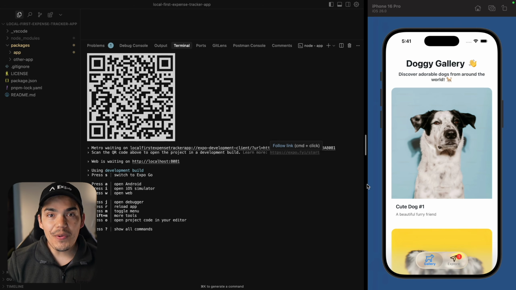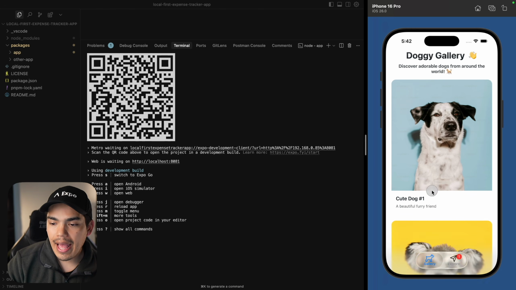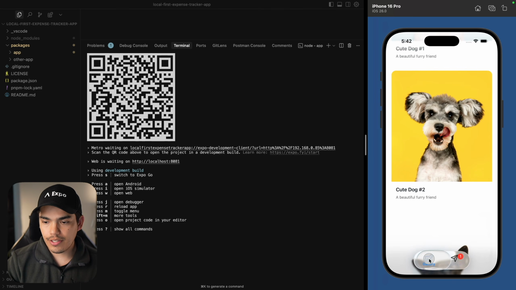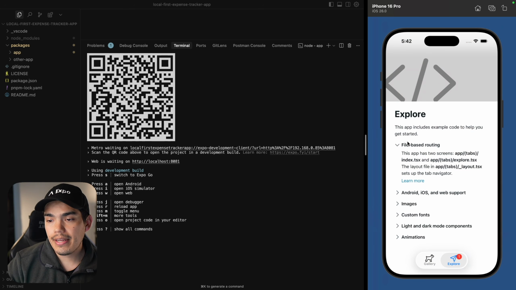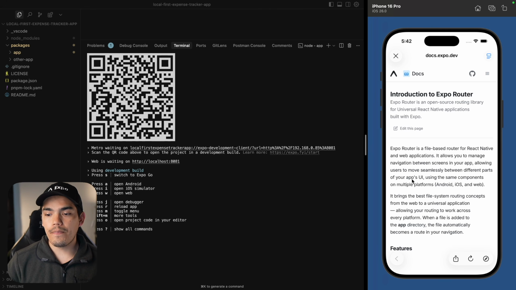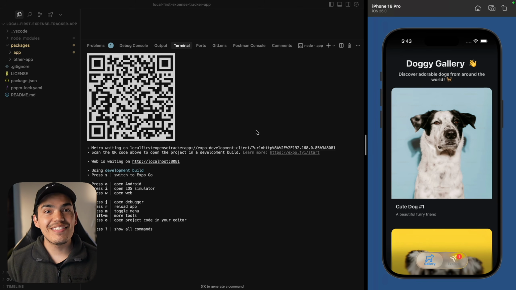This is like the real demo, the real application. So of course I cannot zoom in here, but as you notice, we have the tab at the bottom. And you know, this is very responsive. I can just put my finger and start dragging around and it looks nice. And another thing that I want to mention is that if we go to the Explore tab, for example, and then press Learn More, we have this new UI without doing anything because this is the on-device browser. So we have all the latest and greatest buttons here and UI. And yeah, so this is what we're gonna be doing, guys. So let's start doing it.